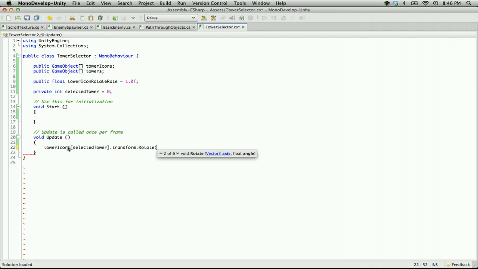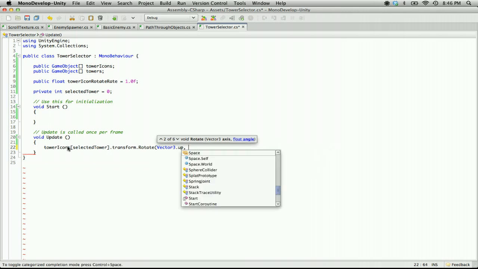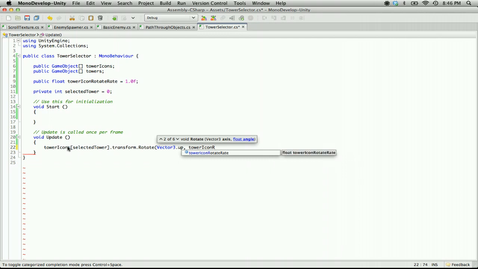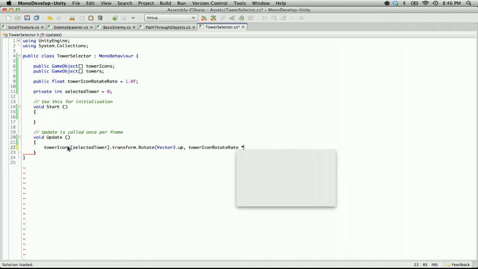That'll make a lot of sense. So the axis is the vertical axis, so we're going to do Vector3.up. And the rotation is going to be towerIconRotateRate times Time.deltaTime.